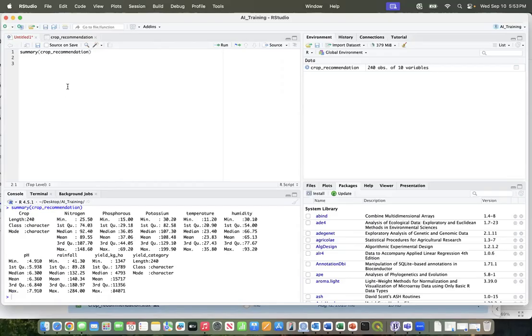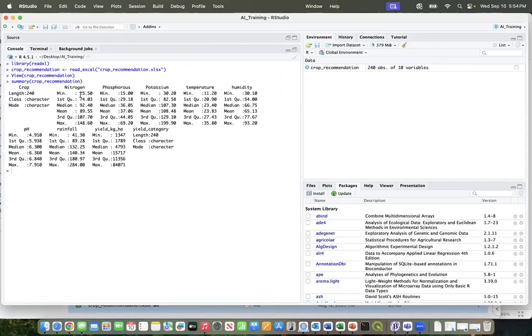For nitrogen, the minimum is 250, the first quartile, and so forth. This is very important when you're working with AI or statistics. The function called summary will summarize everything about this data.